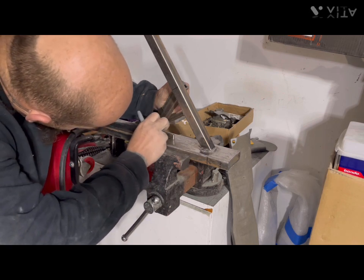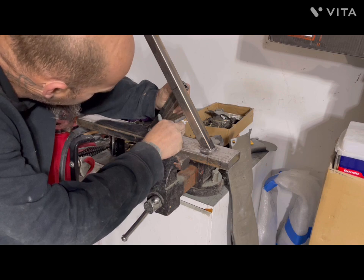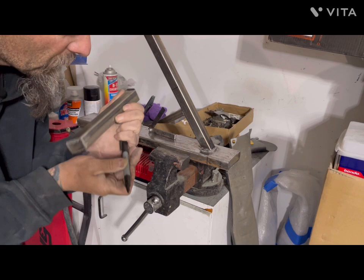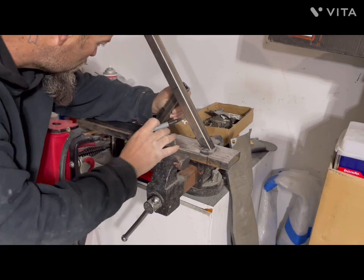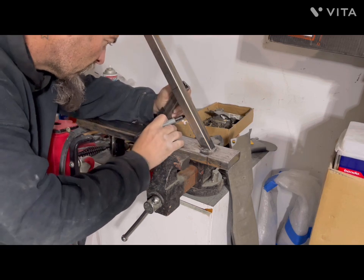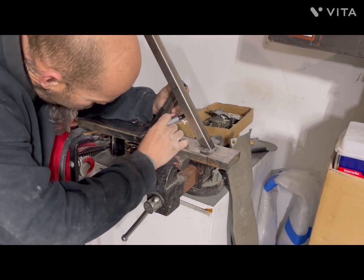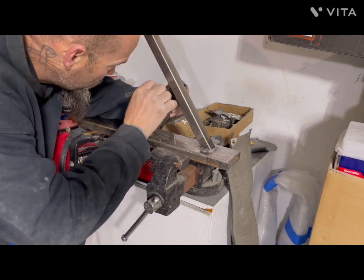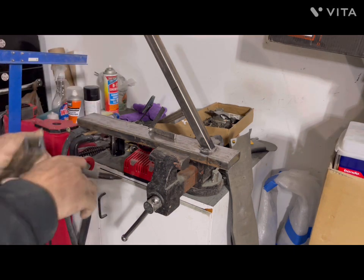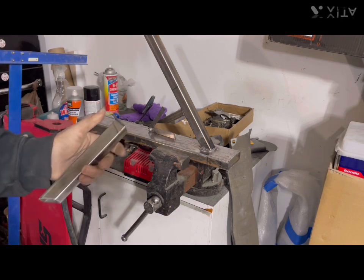Well, that's the right angle. Goes down to there. So in theory, now mind you, this is just a theory because, again, I'm not good at math. But in theory, that should be my line. Nice. Let's go see if we can't cut that.